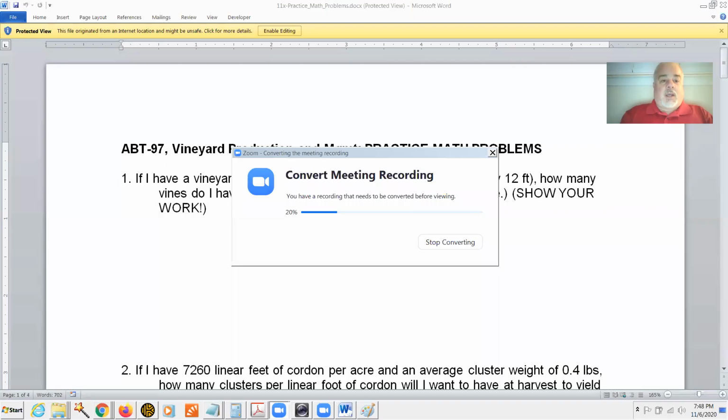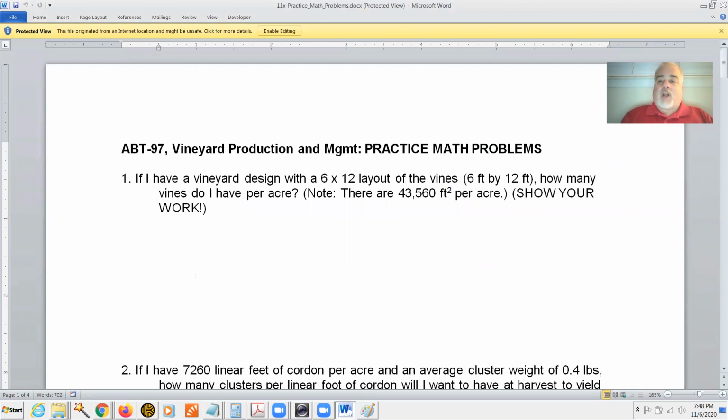Next, we're going to do some math. And this document here, practice math problems, are the types of problems I would hope you would be able to do. I would give you the basic information, including how many square feet are in an acre. And I would also mix up the data a little bit so that you would be able to figure out on your own whatever you need for the problems that are presented to you. So I'm not going to give you any trick problems where the answer is you didn't give me enough information.